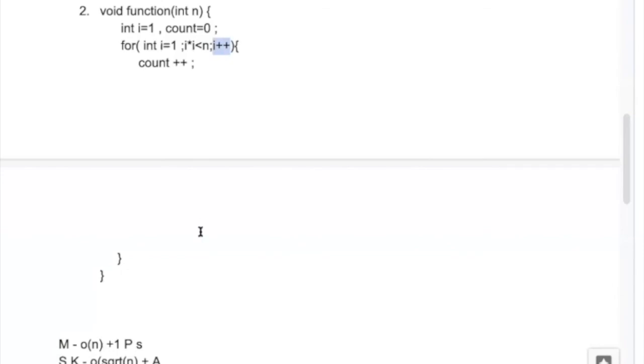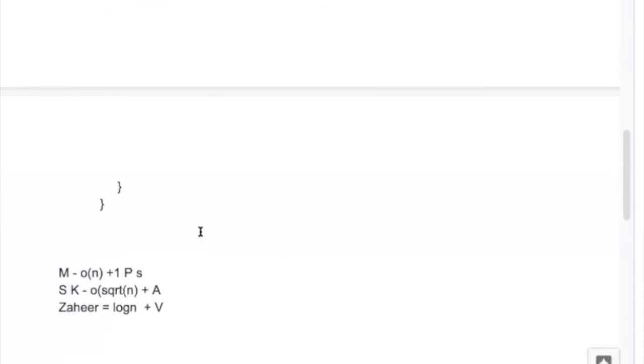I think some of you have only seen this, because of which you got linear time complexity. You are thinking that the counter is getting incremented by 1 every time, so it should be proportional to n. But we don't have to only see how it is getting incremented, we also need to see the condition which, if satisfied, the loop will continue to run. That condition is: till the time the value of i square is less than n.